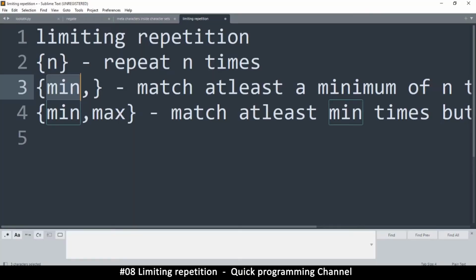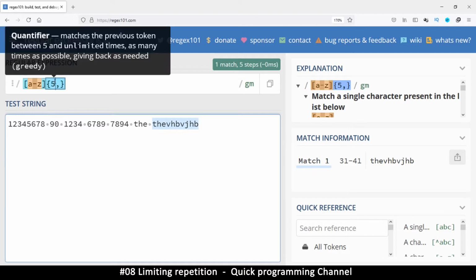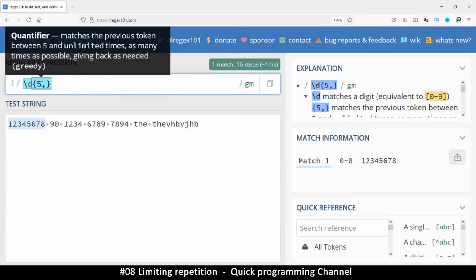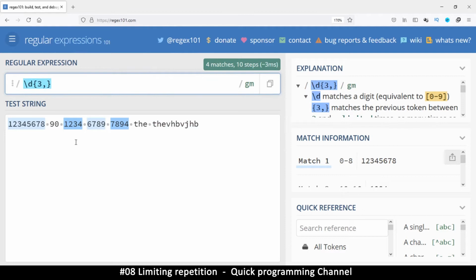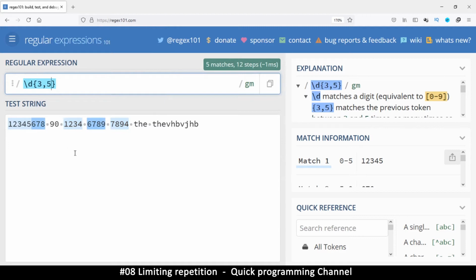All right. And then finally, you can do a min and max at the same time. So you can tell it to match if it's a minimum of 5 but not more than a certain number. So let's go back to the digit selection here, \d, like so. We tell it to match a minimum of, let's say, 3, so it's going to match all these, but it shouldn't match more than 5, like this. As you can see now, it has omitted this part here, except this that has 3. This one doesn't qualify because it has 2. This one has 4, which is in between 3 and 5, which is good. So that is going to work.